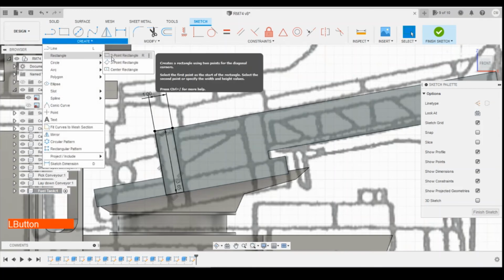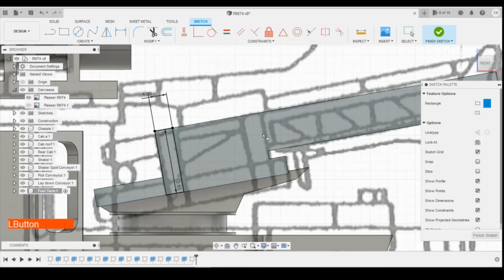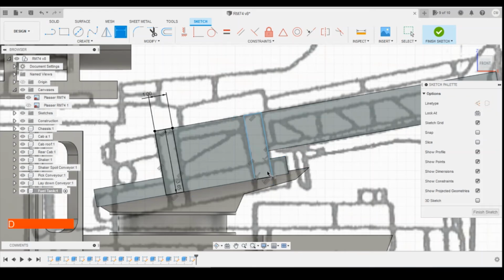Okay, so again, 3-point rectangle. So I've locked into the position here. Drag across and up. We can define that as 1 millimeter, and the height should be 3.65 to lock into place, and then distance between them 4 millimeters.